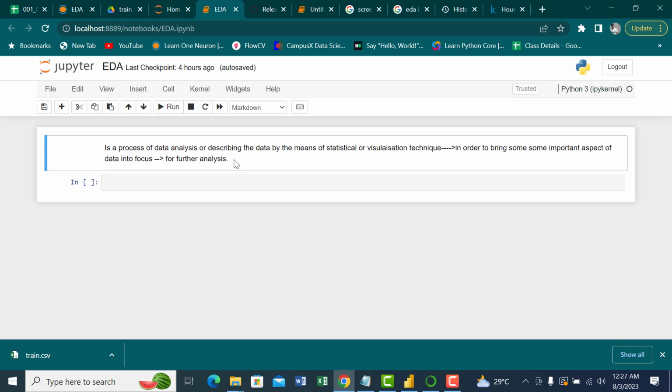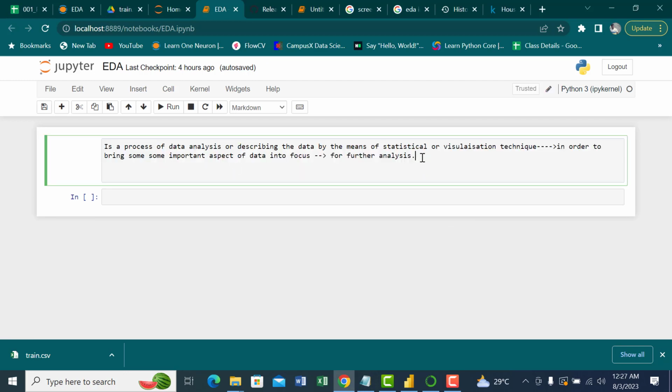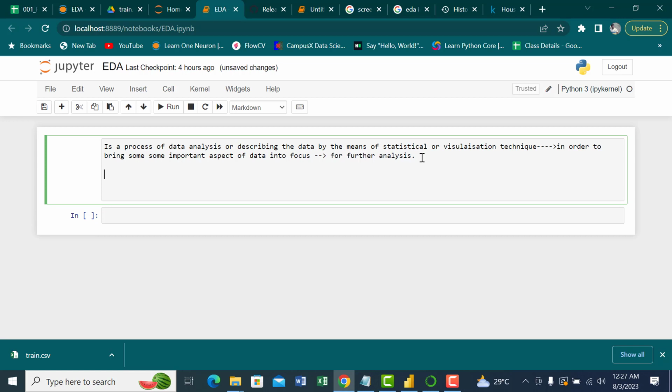Now if you're trying to understand why we are doing EDA, let's understand it with an example. Suppose I am trying to cook a biryani. More specifically, I will take the example of a veg biryani because I am a pure vegetarian.